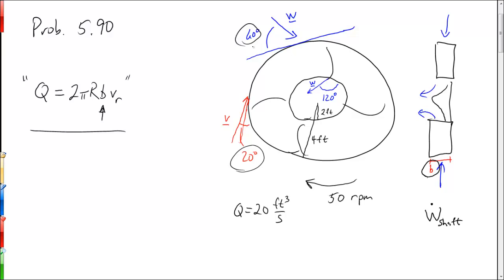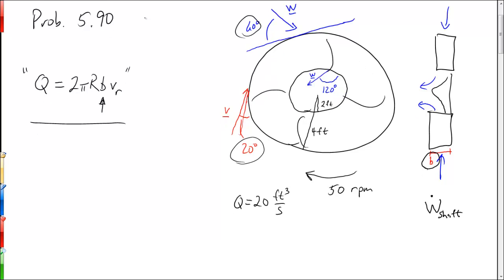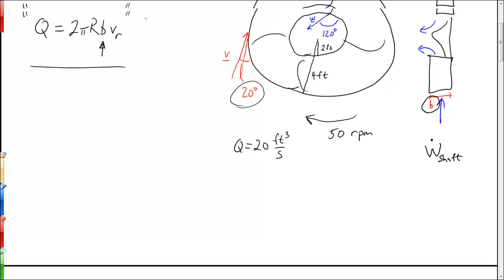But the way to attack most of these problems, and the way to attack this one, is to write down what you know about your vector systems, and make your vector triangles. So you can write your vector triangles, write down your vector components, and hopefully it should be clear how to go on from there. And I say that with a grain of salt because, of course, the first time that I worked this problem, it wasn't super clear how to attack it. Turns out we attacked it correctly.